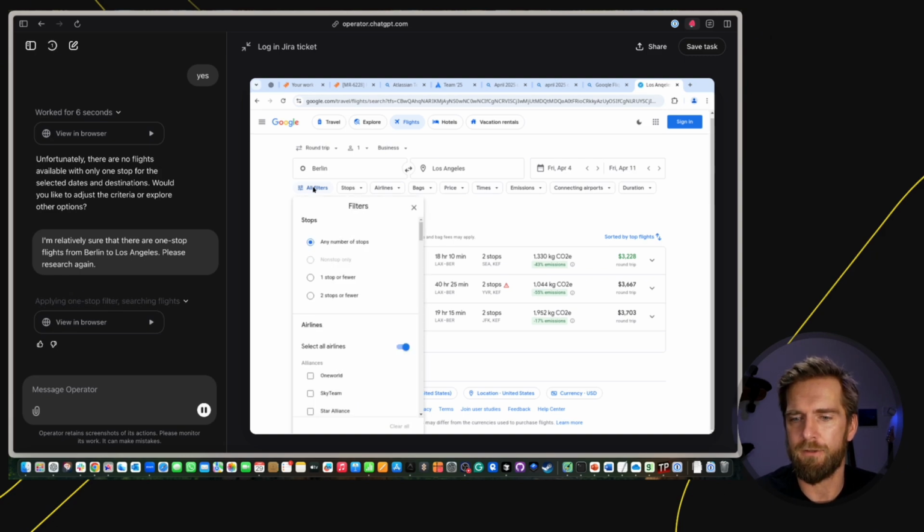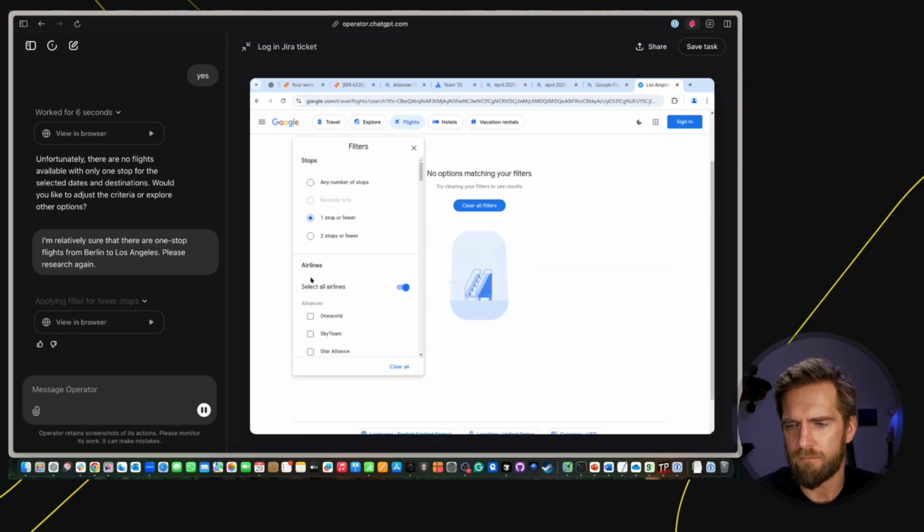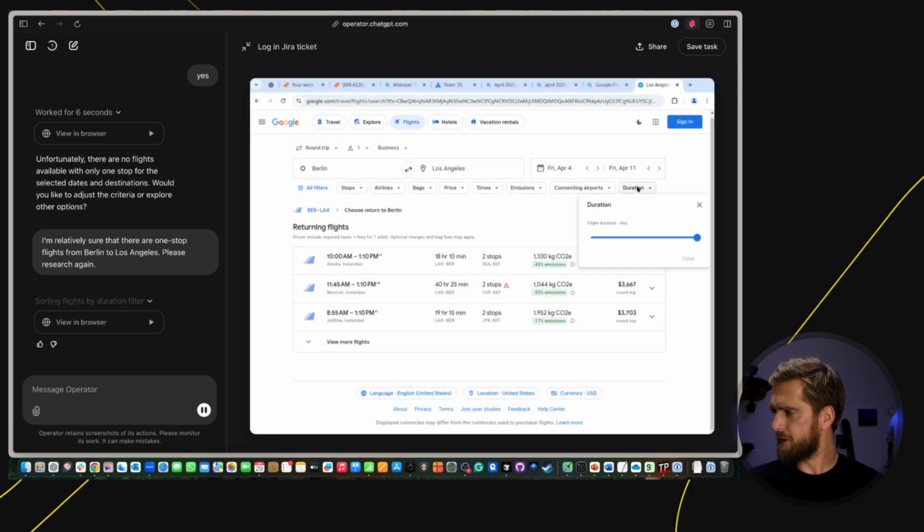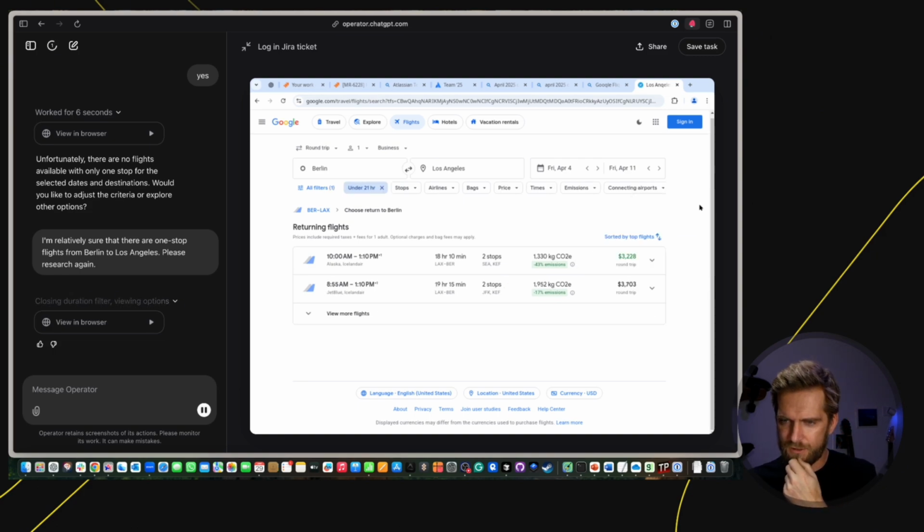So it goes to all filters. Again, one stop. Maybe you need to clear the filters. You somehow created an additional filter, which is not needed here. It changed the flight duration.